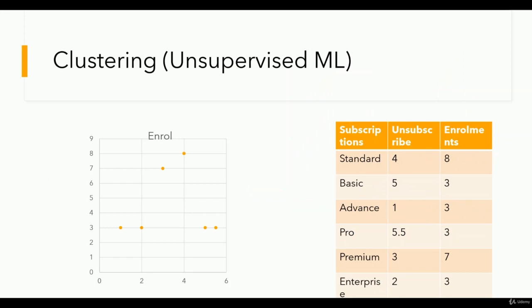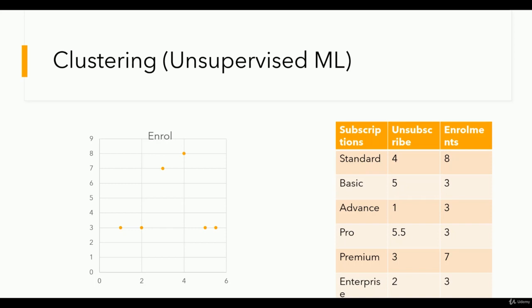The next model we want to discuss is clustering, which is an unsupervised model. In this model, we're going to make clusters, and based on those clusters, we're going to predict the value. Here there is no concept of train and validate. We're going to use all the data, and based on the results we will predict. How it will work, we're going to discuss now.